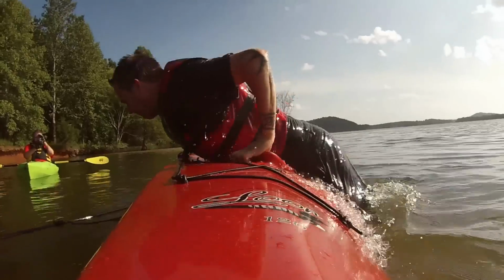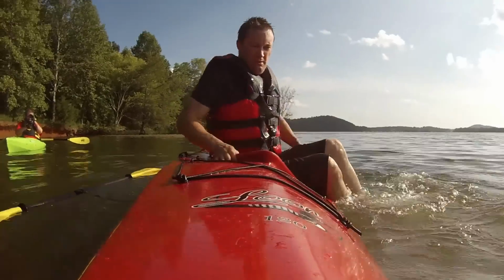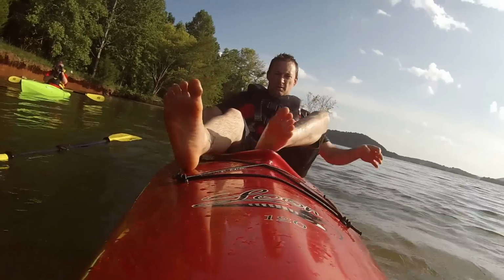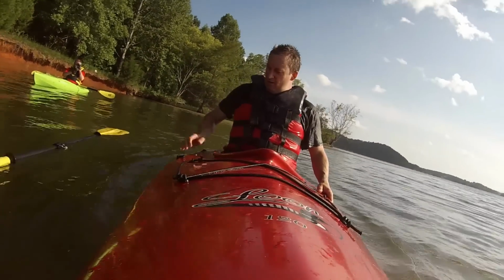If you can concentrate on the seam going down the center of your kayak, or the nose of your kayak if you don't have a visual seam, it's much easier to keep your body weight centered, so getting into the kayak is much more successful.